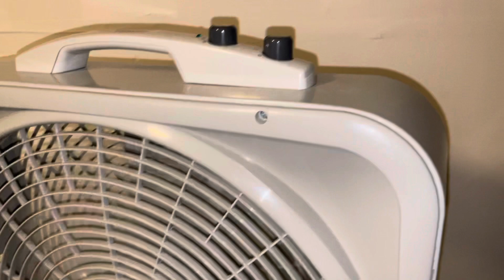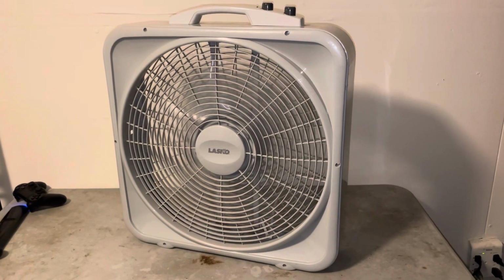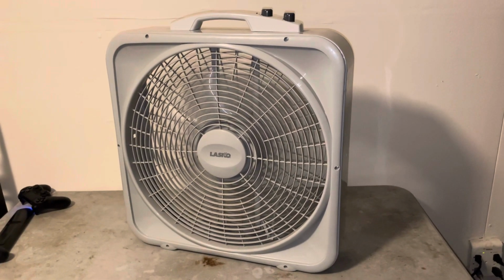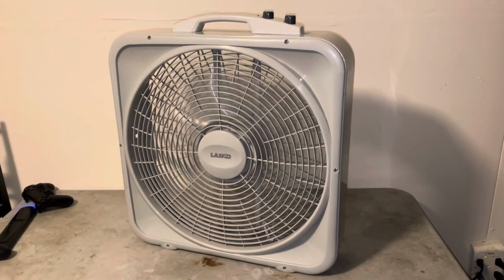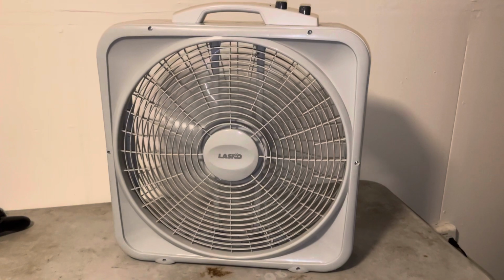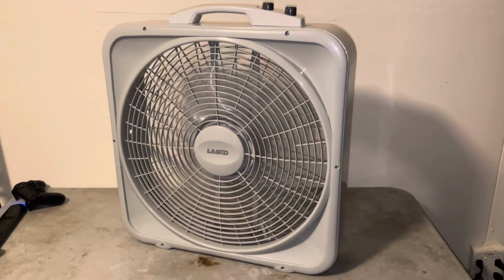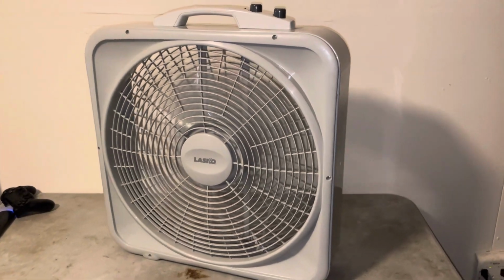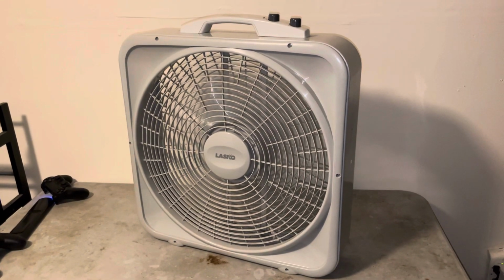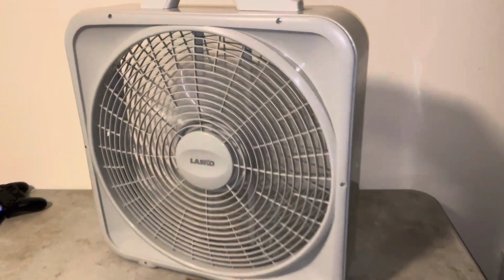Low. This one's very quiet in here. I mean, you can barely hear it. I could hear my Cyclone air circulator more than I can hear this one. It blows out a gentle breeze too. A strong, gentle breeze on low. Medium. And high.